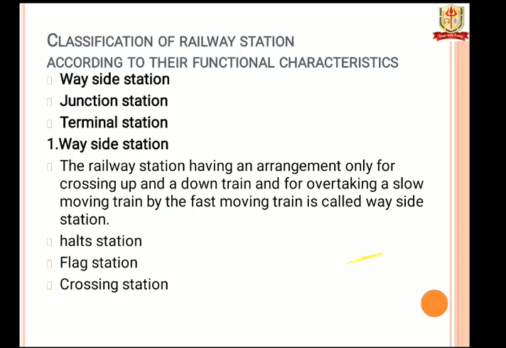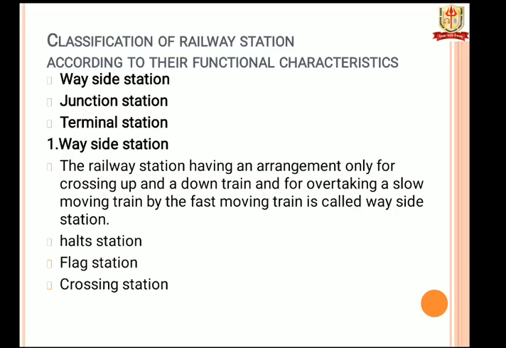In last lecture, we have studied railway station and railway yards. Now in this lecture, we study about the classification of railway station according to their functional characteristic. The layout of station varies in size and importance according to the type and volume of traffic handled and according to their location with respect to the cities or industrial areas.